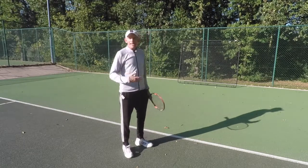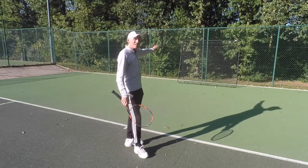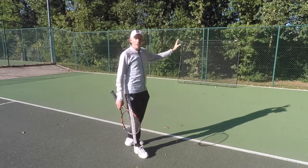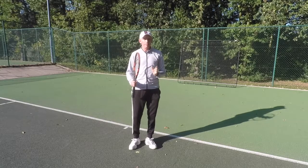A rebound net is a little bit more difficult to work with than a wall. With a wall it's much more predictable. With this rebound net I've got to get the ball really more or less in the center of the net. If it's wide the ball will whiz off at an angle, if it's high the ball will come back too high. So there is that element of precision which will improve your game.